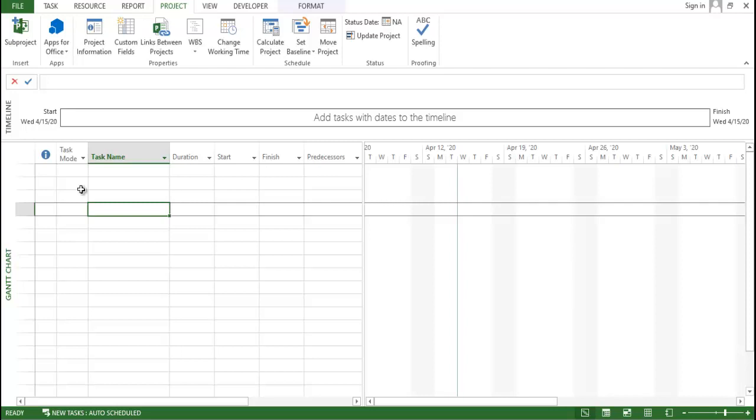Now, remember one thing, guys, in Microsoft Project, you can add sub projects. By clicking over here, you can add the sub projects, but you cannot work on more than one project side by side in Microsoft Project. In Primavera, you can work on more than one project, but in Microsoft Project, you cannot. The reason, I don't know. Simply because their working culture is different.